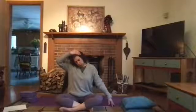If you're not feeling anything, you may bring the arm out until you feel a nice stretch in your neck. Now you don't want to bring your chin to your chest. You want to make sure that the ear is in line with the shoulder, but if you want to play with the angle of the head, you're welcome to do that until you find that nice edge that you want. And then once you've found that edge, come back to your breath.